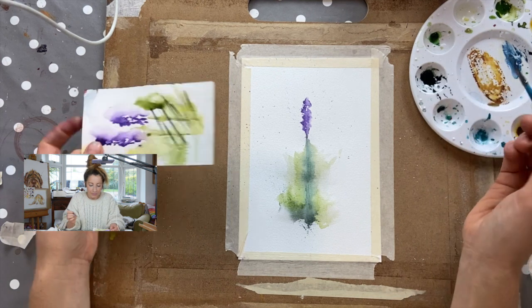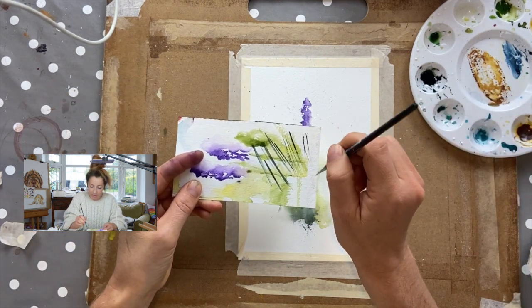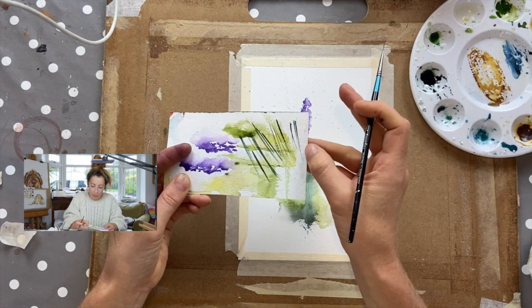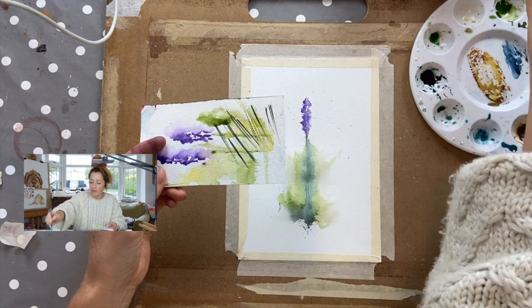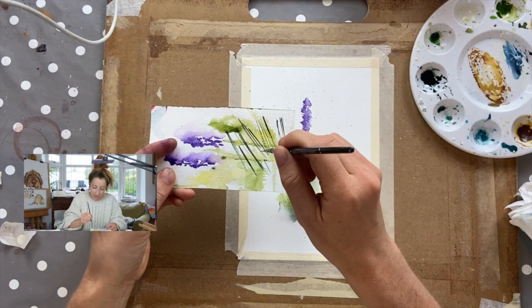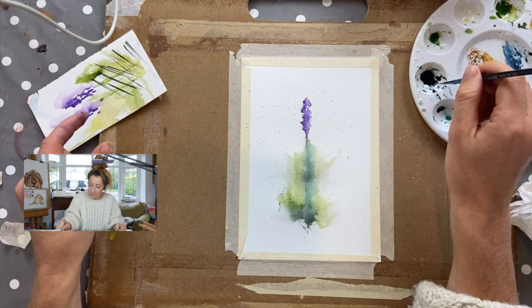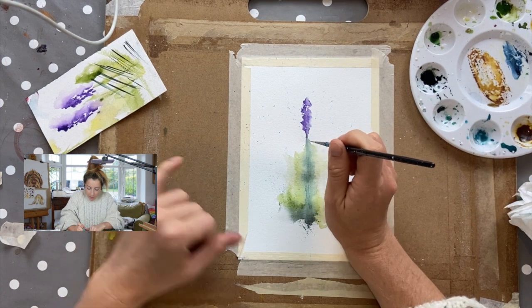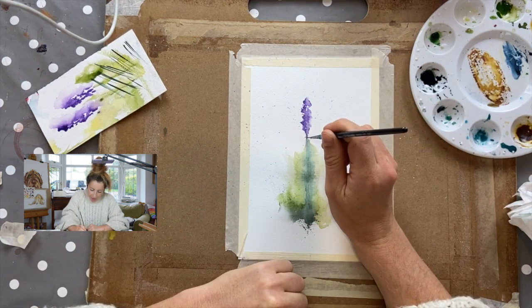Now, I'm going to practice. You can see where I've been practicing. So can you see? Needs a little bit more water on that. Can you see where you're getting it catching a little bit? So I'm going to make it a little bit wetter. Then see, perfecto. Right, so I'm going to pick up some paint. Now, from our point there where we've got it a little bit blended, I'm just going to firm that up.